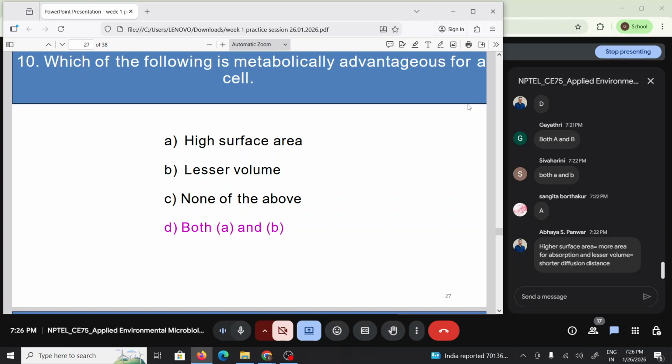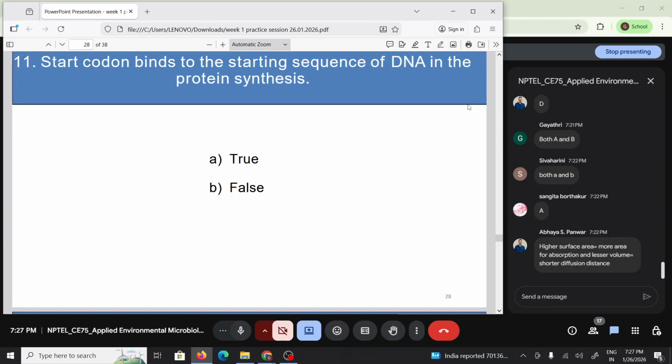If this ratio is going to drop, then the cell is going to have metabolic starvation, because it cannot rapidly take up nutrients from the environment. And on the other hand, waste is going to accumulate inside the cell. It is not going to be excreted out, because again the distance is long and the travel is long here. So for metabolic advantage, your surface area to volume ratio should be high, which means you should have a high surface area and less volume. I hope that was clear.